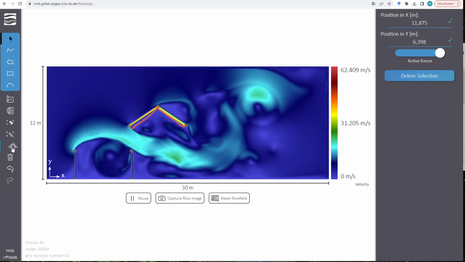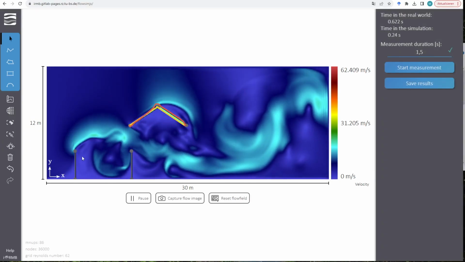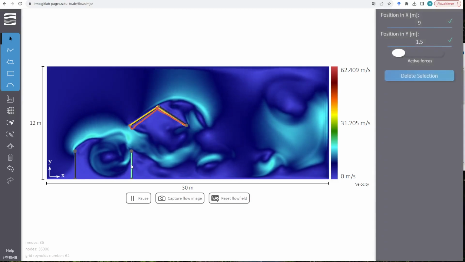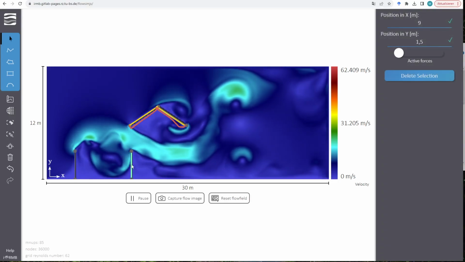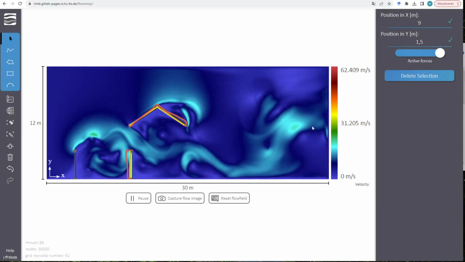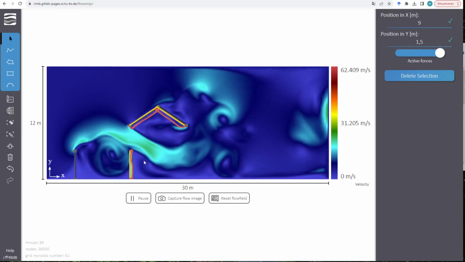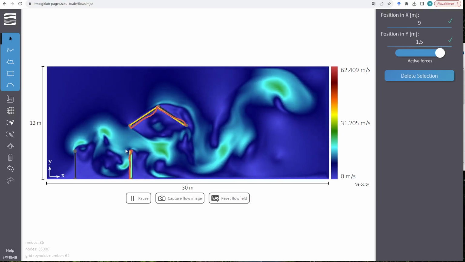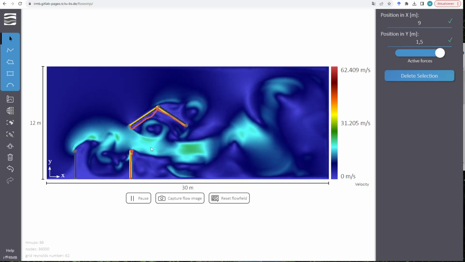We can demonstrate this on other objects too. I can put this object here, turn on the calculation of the force, and what you see is that this vortex here is exciting force.